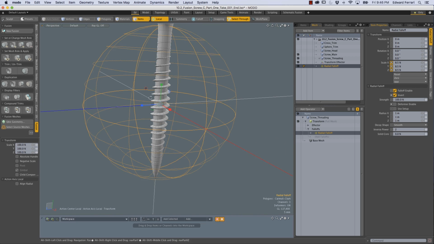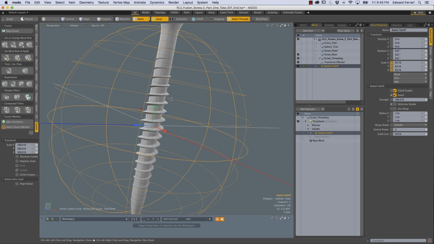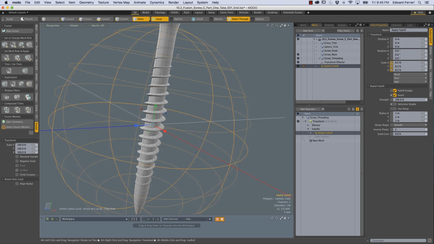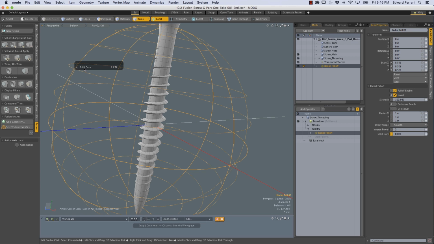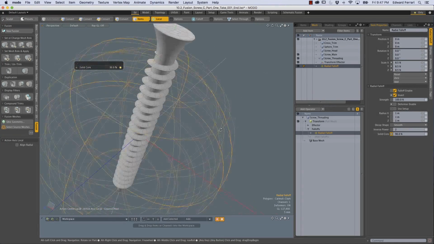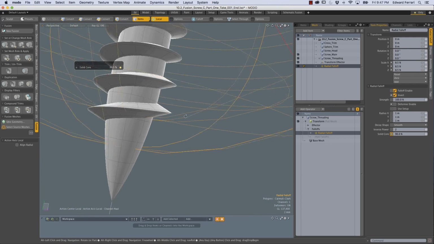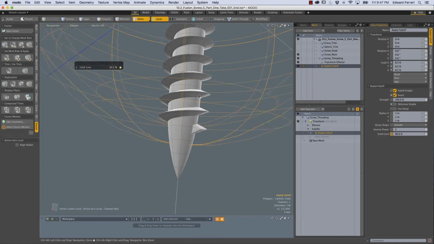scale at all. So I can also add a solid core, and what that will do is cause this gradual fall off to turn more severe. So if I grab the solid core here and then hit C for channel box and increase the percentage of the solid core, we can see as that solid core grows, the fall off only happens towards the boundary of the fall off sphere. At the bottom here, it's not really having an effect at all.